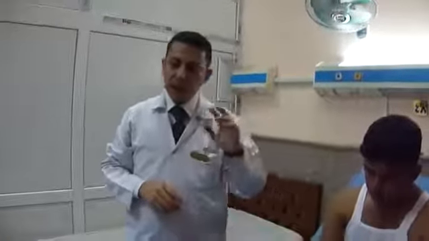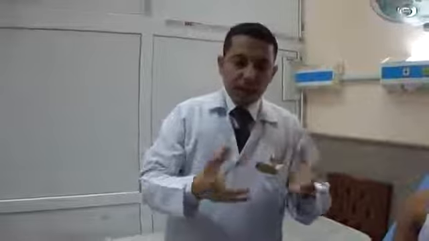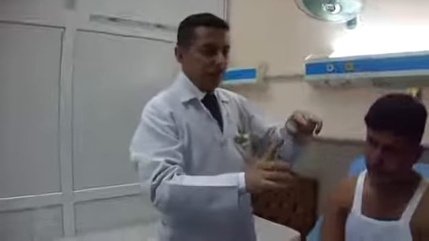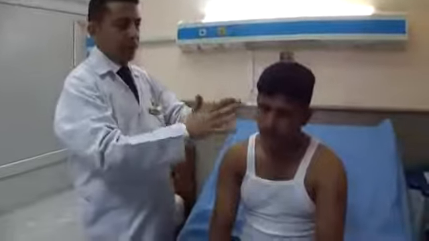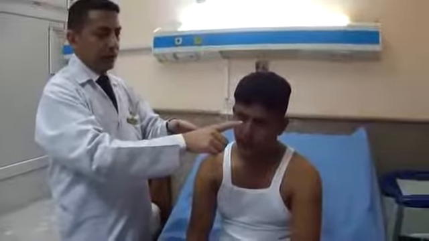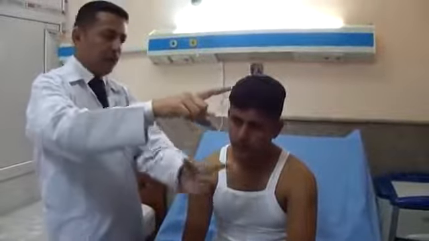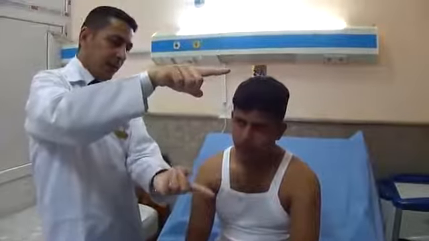After that, I'll check the central visual field. For the central visual field, we usually use a red hat pin, and we have to know that the central visual field extends to 30 degrees from the central fixation in all directions. That's to say, if I see the patient laterally, I can assess the central visual field up to this level and up to this level.